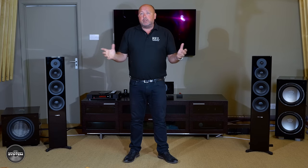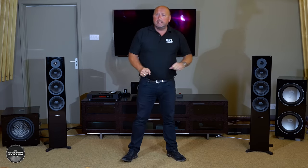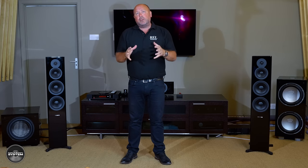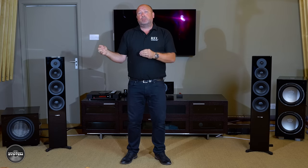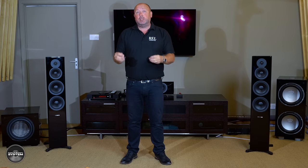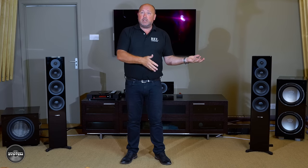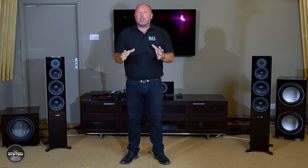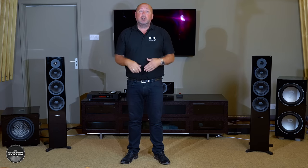The other thing we use this room for — as you can probably see — we're using speakers from our friends at Dynaudio. We make a point, when we offer our speaker pairings tool, that we listen to pretty much 99.9% of everything that we recommend. So when we give you an idea of what we suggest to go with your own speakers, we have tried it. If you find your speakers are not on the speaker pairings tool, phone us, contact us, and we'll give you guidance about what we think is the correct match with your speakers.